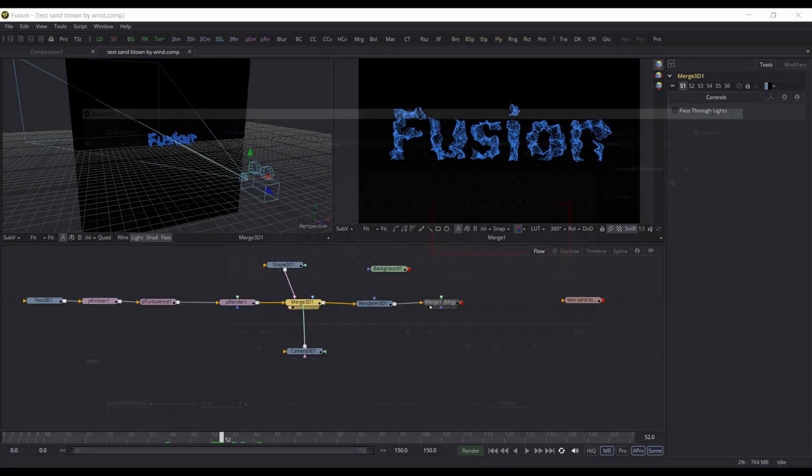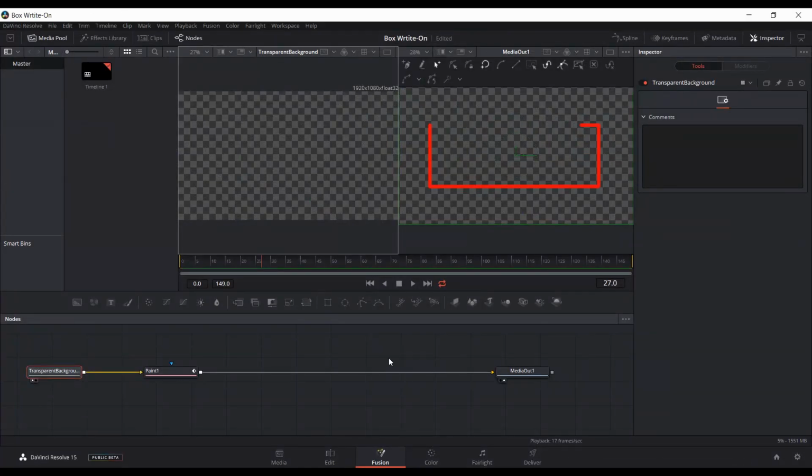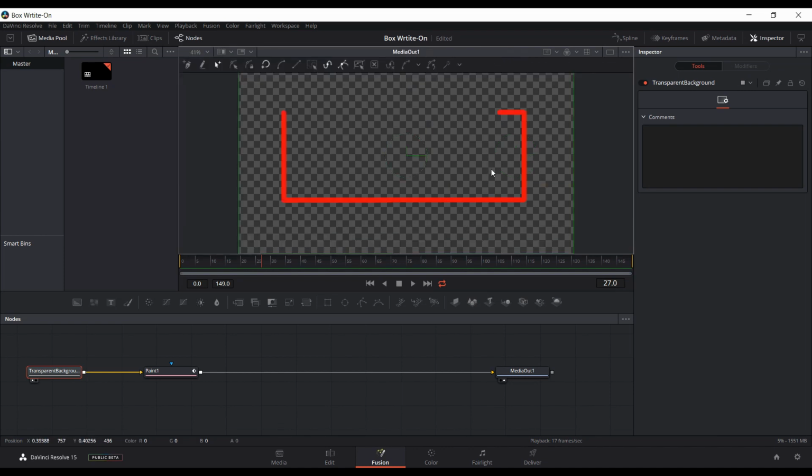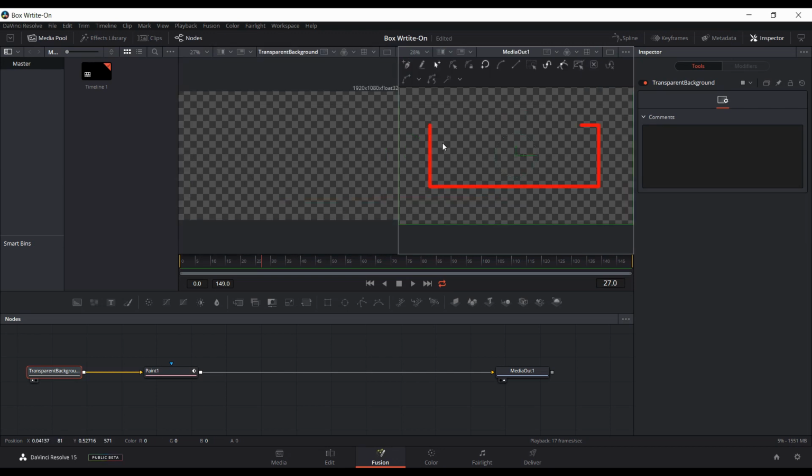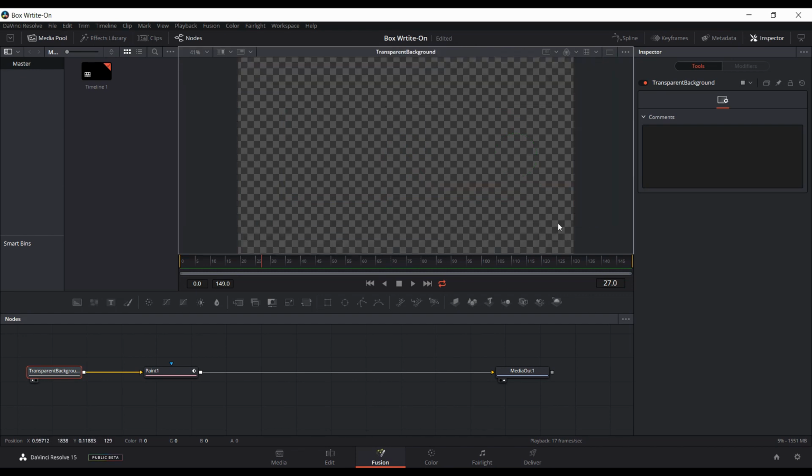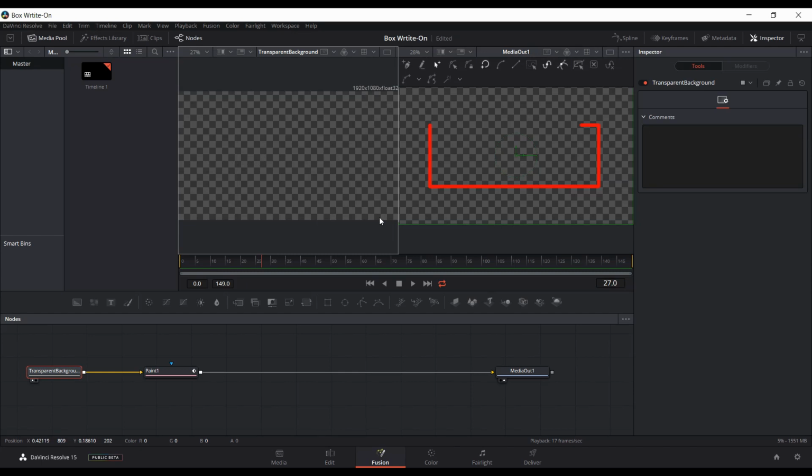Well, if you then come over to Resolve 15 and go to its Fusion and try to get that same thing, it doesn't quite work the same. If you're over, say, the right viewer and hit F4, it'll make it full out of the viewer part. It gets rid of the left side, but it doesn't go full screen. But if you hit F4 again, it goes back to the two viewer layout. And if you come over to the left side, to the first viewer, and do the same thing, it'll go the full area of this part, and then come out of it again.